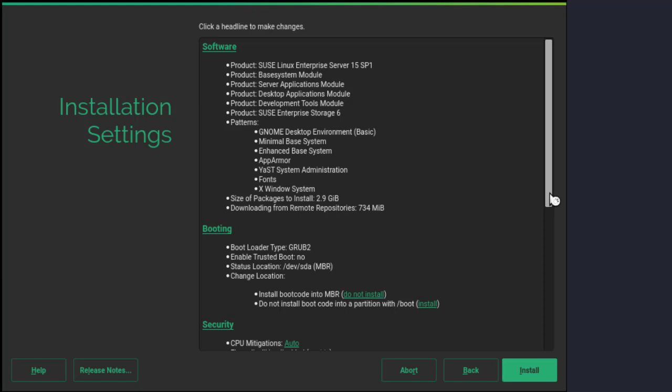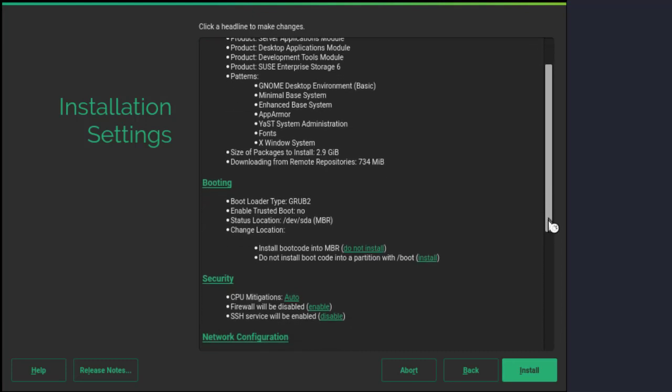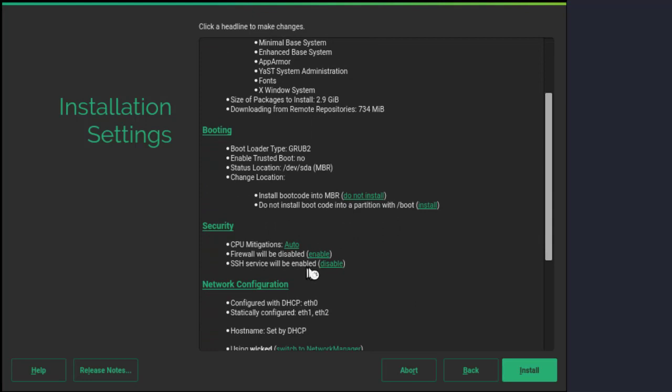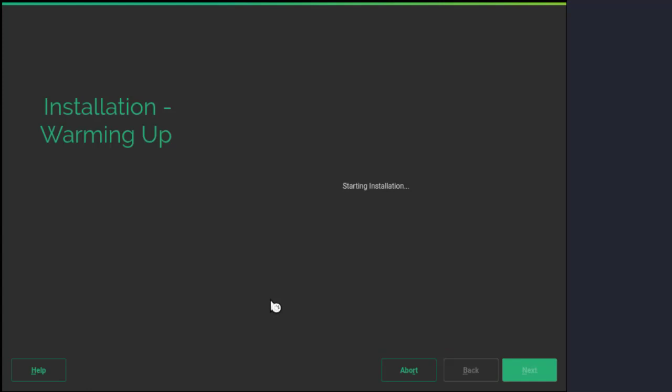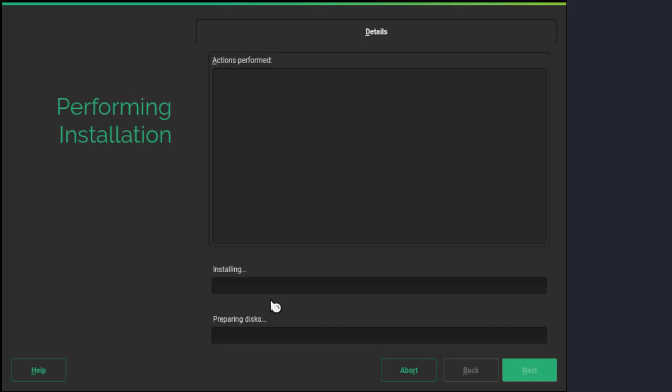In addition, we'll make sure that SSH is enabled. That's something we're going to need as well. So that looks good. And then the system should start the installation, and afterwards we'll reboot.